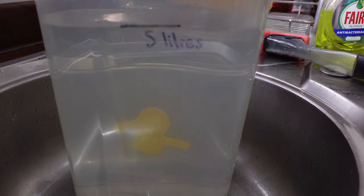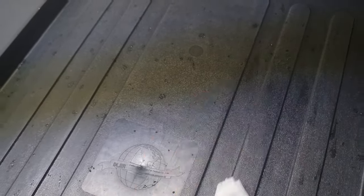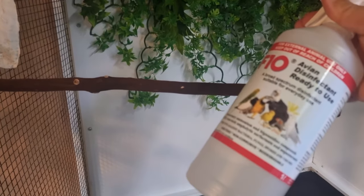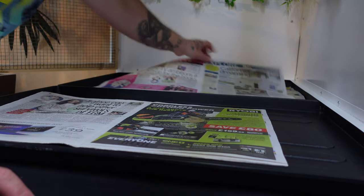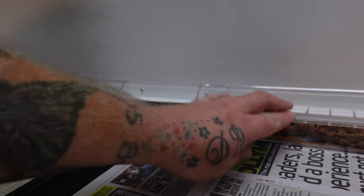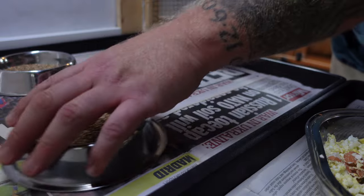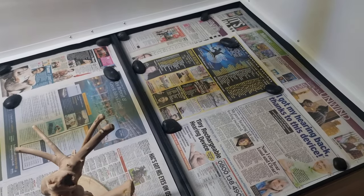Whilst the drinkers and any other contents are being sterilised, you can begin to replace your other enclosure contents as the perches and trays should now be dry. If there is any remaining water on your trays, make sure that they are completely dry before putting them back into the enclosure. Once the perches are replaced, I give them a quick spray with my F10 so that I can ensure they are completely bacteria free, which may not be the case having only scrubbed them with dish soap. The trays can now be put back too and covered with fresh newspaper or your own choice of substrate. Now that your food and water containers are cleaned, they can be put back into place, and your birds can be allowed back into the newly cleaned section while you repeat the interior cleaning process on the other half.